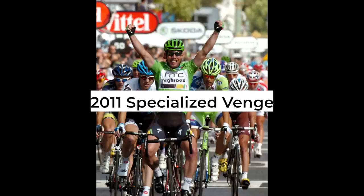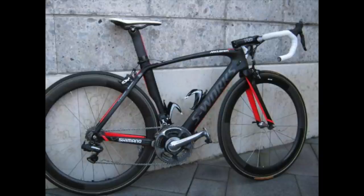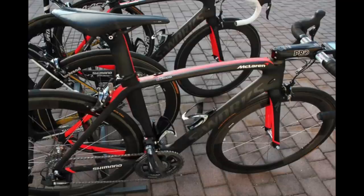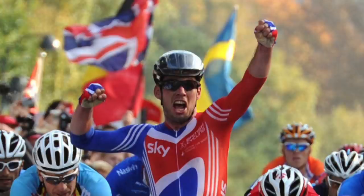In 2011, Cavendish made his first switch to Specialized bicycles and also made the transition from a normal road bike to an aero-optimised race bike — he raced aboard the brand-new Venge. This was a bike designed for speed, a perfect match for the Manxman's awesome sprinting ability. The bike was developed with McLaren over five years, and it clearly paid off. Cavendish won five stages of the Tour de France and the green jersey, and crowned the season by becoming world champion, with the help of some cling film on his helmet, giving us the concept of an aero road helmet for the first time.